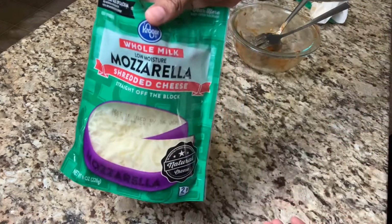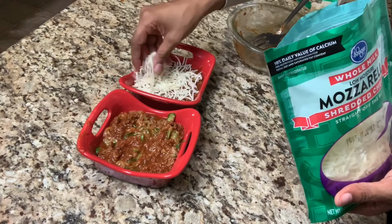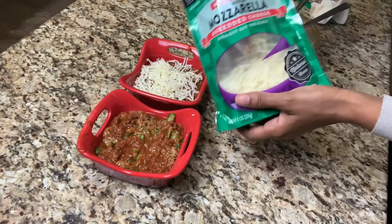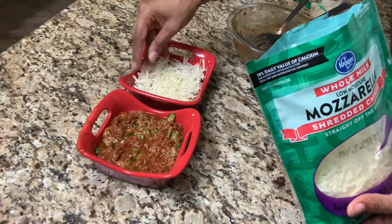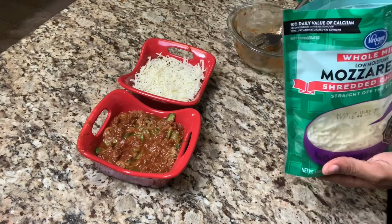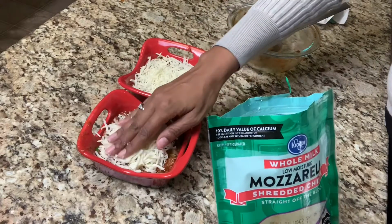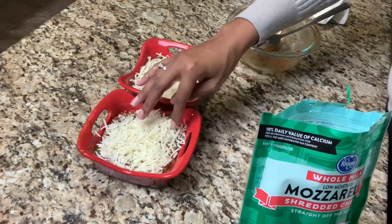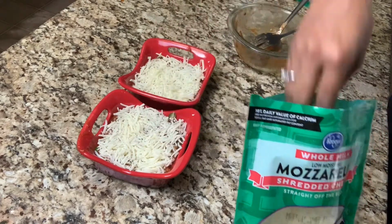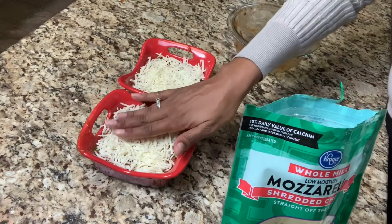Gonna take some of this whole milk mozzarella cheese, and we're gonna go ahead and just put it over into our zucchini and meat sauce. You can put as little or as much as you like. And you're not baking this for very long, about 10 to 15 minutes at 375 degrees, because everything is already cooked. You are simply wanting to get your cheese bubbled and browned, and that's it.